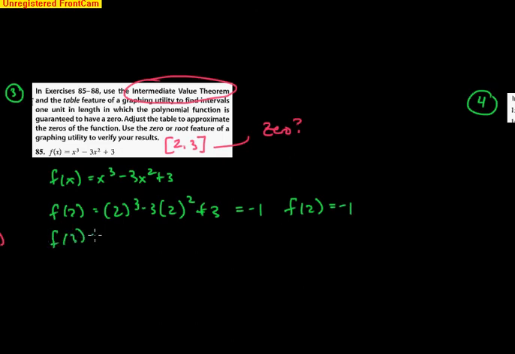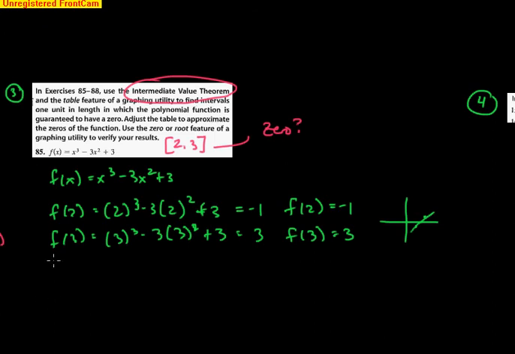And now let's do 3. So I'll plug 3 into this function. A lot of 3's. And when I plug 3 in, I get 3 out. So f of 3 comes out to be 3. So again, I'm asking you to use the intermediate value theorem to explain why there's a 0. Well, graphically, if you have 2, -1, and 3, 3, and this graph is continuous, then it has to go through the x-axis. So that's the idea here.